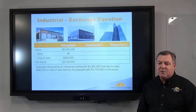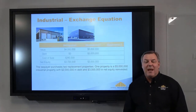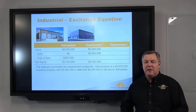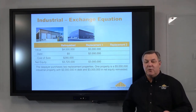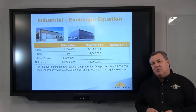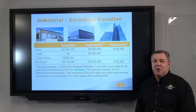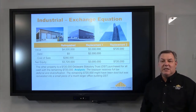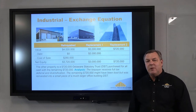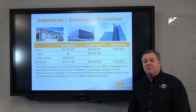Let's walk through a couple of examples where the DST comes into play. Say the taxpayer is selling a commercial building and wants to expand into a larger building. They put $3.72 million down but have money left over — we'd normally call that boot. This is where the DST can be an option: you can buy into a DST with either the leftover money or all the money if you want, especially if you want passive income and don't want to be a landlord anymore. As Jeff points out, with tenants, toilets, termites, trash, and taxes, the DST is a good option.